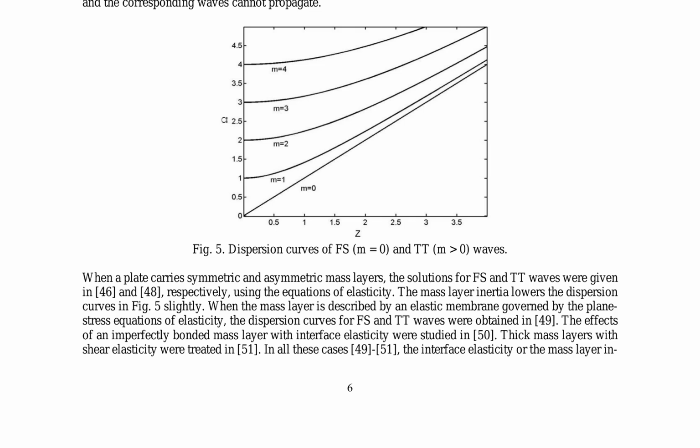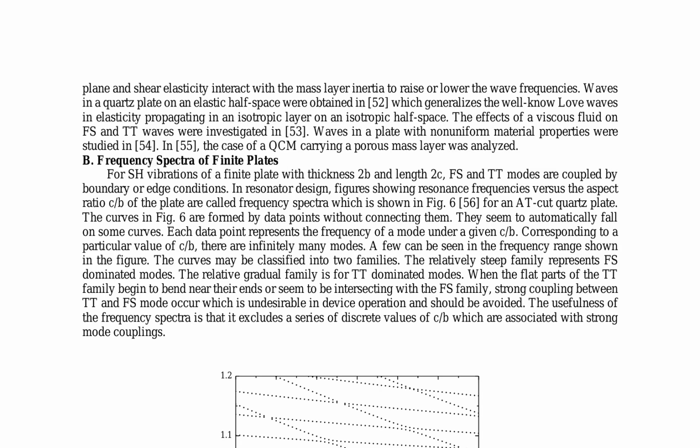The discussion includes SH motions, including face shear, FS, and thickness twist, TT, modes, with elastic and piezoelectric solutions for these waves. Dispersion curves for FS and TT waves are presented, highlighting the effects of mass layers and interface elasticity on these curves. The interaction between in-plane and shear elasticity with mass layer inertia significantly affects wave frequencies in quartz plates on elastic half-spaces, generalizing Love waves in elasticity.